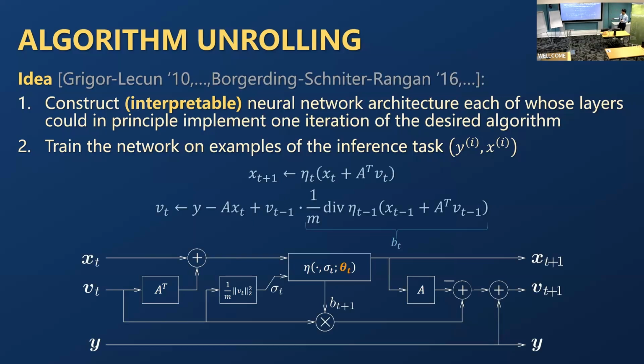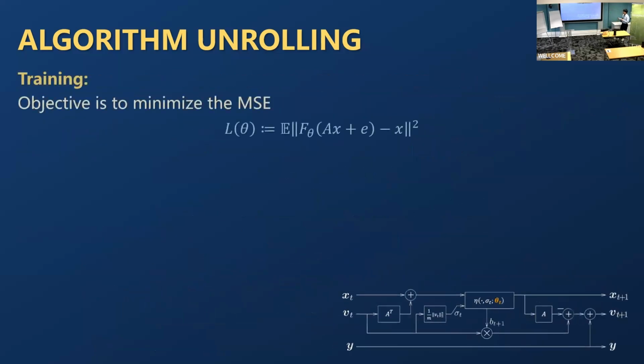So this is one layer of their architecture. And the key thing that you can train is essentially the denoiser, these proximal maps eta. They're parameterizing them by some parameter theta. We can think of those as weights from a shallow MLP, shallow neural network. In particular, this MLP actually only takes as input two parameters. One is the previous iterate of your algorithm, and the other is some estimate of the noise scale. So very simple architecture in some sense. They also introduce other parameters to train. I won't get into details about this.